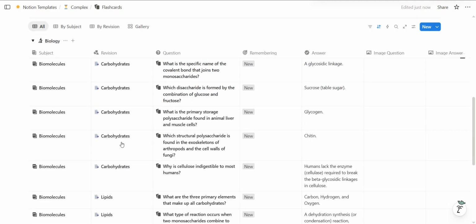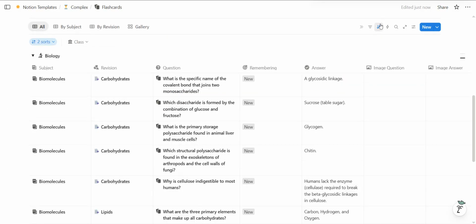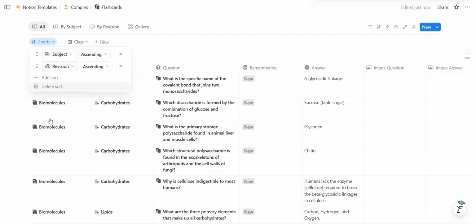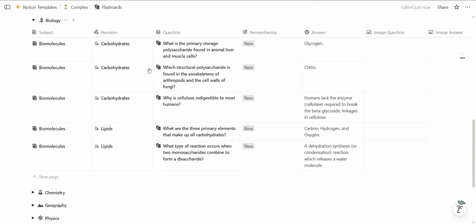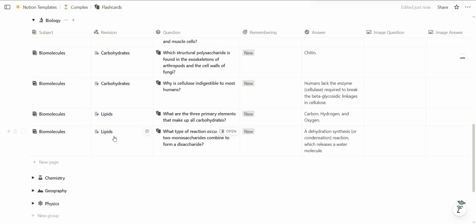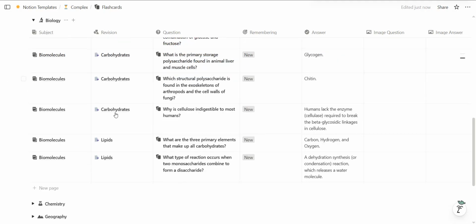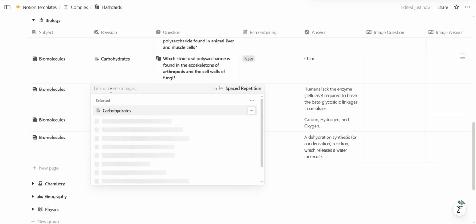So we see in here there's a sorting. First we sort by subject, then we sort by revision, and the flashcards are automatically grouped. So we see the lipids in here, carbohydrates in here. Let's see carbohydrates again.